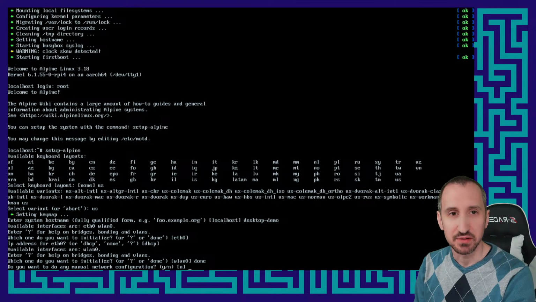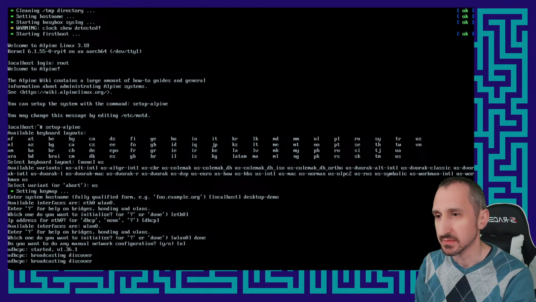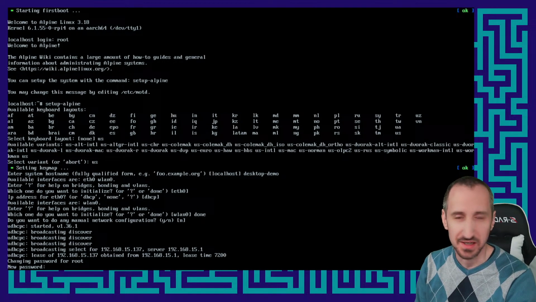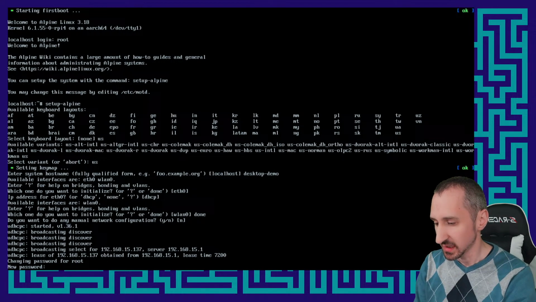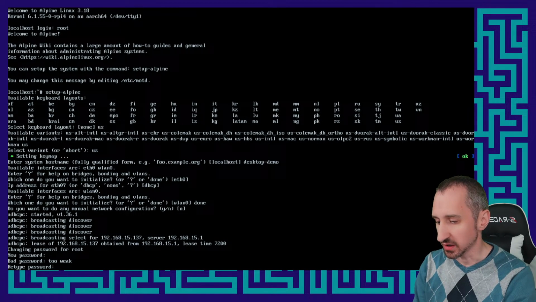For any additional network or manual network configuration, I'm going to choose no, which is the default. And it has an IP address, in this case it ends in 137. It doesn't really matter, yours is obviously going to vary. But it's asking for a password, so I'm going to enter a very, very secure password.